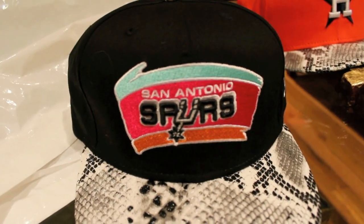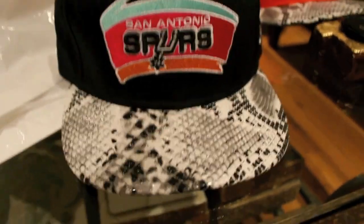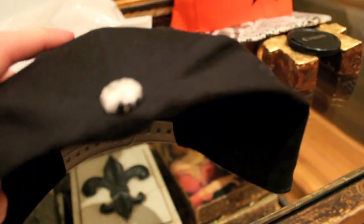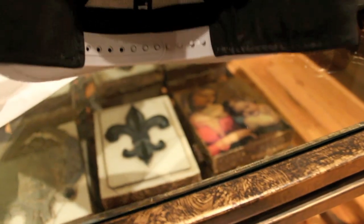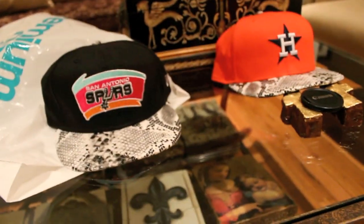And then you got this netback. Unfortunately, they do not have anything special on the back. I kind of wish they threw that in there — it would be worth like an extra $15 in my opinion, so $45 if they threw it in the snap. But it's all good, not complaining. $30. We got the San Antonio Spurs — very popular Snapback colorway. I'll actually be in San Antonio in a week from today for Thanksgiving with my family. New Era on the back on top, gray right there, gray undervisor. Very nice in my opinion. Shout out to JBF Customs for doing an amazing job on my custom Premium Goods hat.